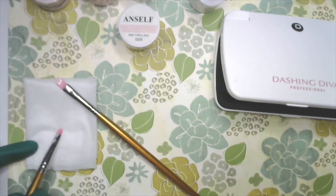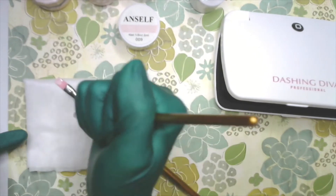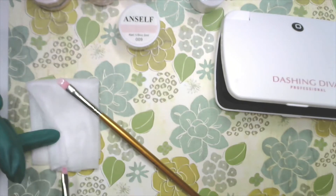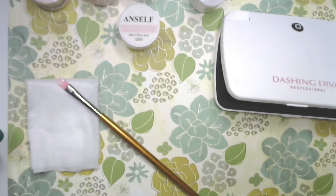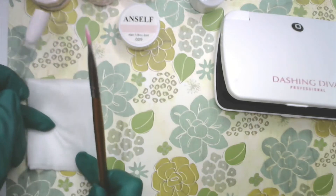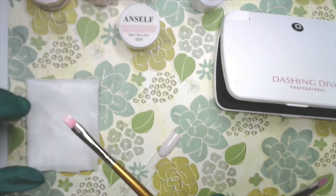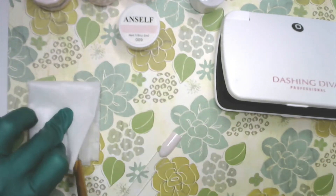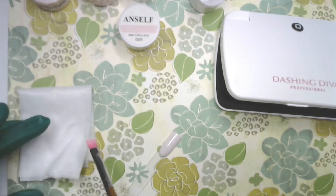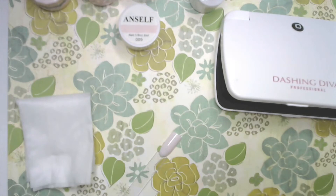Go back and forth gently — you don't want to jam the brush into the napkin or rub it in. Just fold the napkin over and squeeze it out. That's how you keep your brushes clean. Never have your brushes with any product out when the light is on, because the light will cure the gel into your brush and it'll harden. You can also have a damping dish with alcohol to clean gel off your brush if needed.